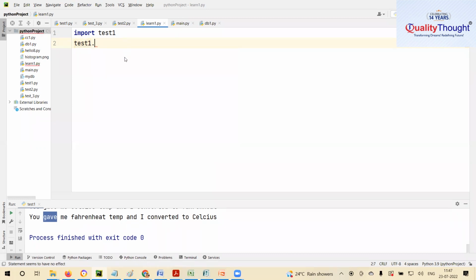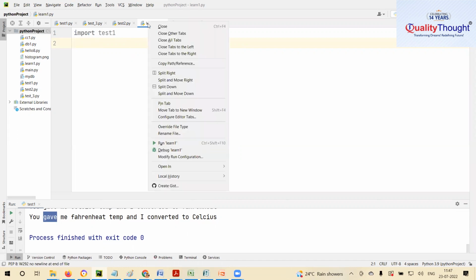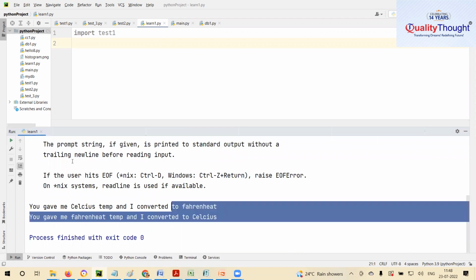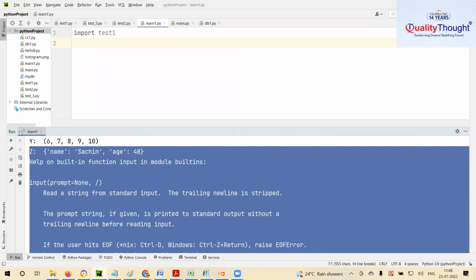Now, let's say I just simply say import test1. And now I'll run learn one. So what happened is I'm just importing. Still everything that you have done here is called. Yes, sir. Okay. All these that we have done, I'm just doing import. Still, it is executing only. Okay, it will execute. See, all the things like running test1 only. Now, you do not want to run all the things in test1, right? I am doing it, that's for my purpose. But you only want function, you don't want all these outputs to be printed.